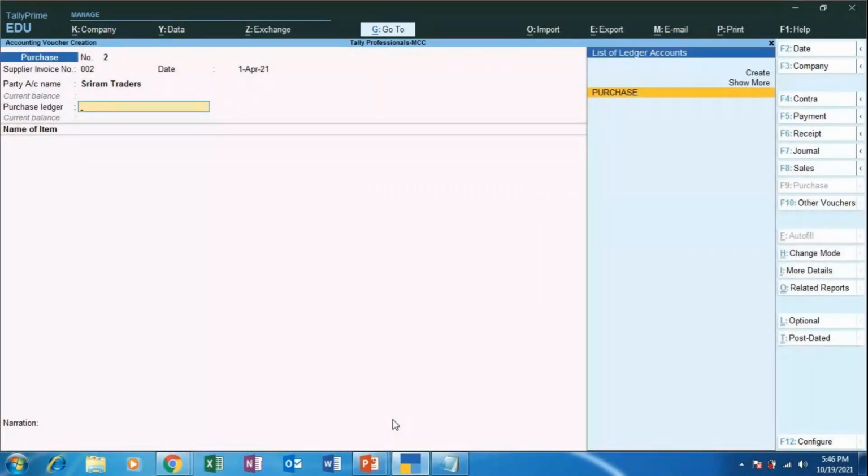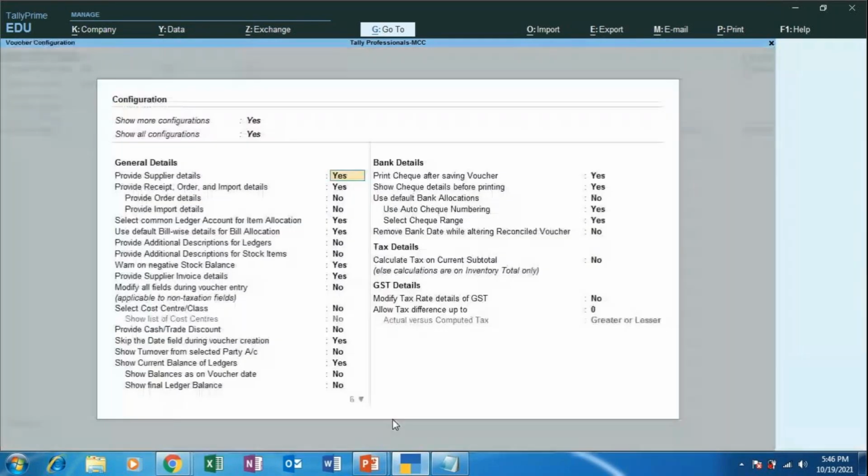Purchase account. And over here, before selecting the purchase account, what all of you have to do is press F12 configuration. Press F12 configuration, and over here, come up to the GST details on the right hand side.